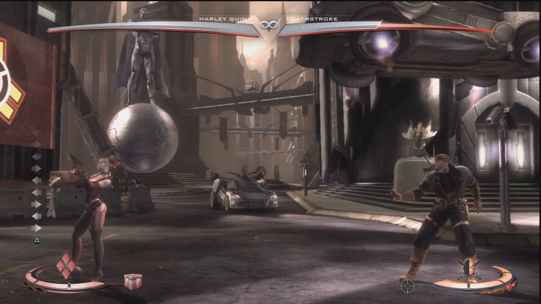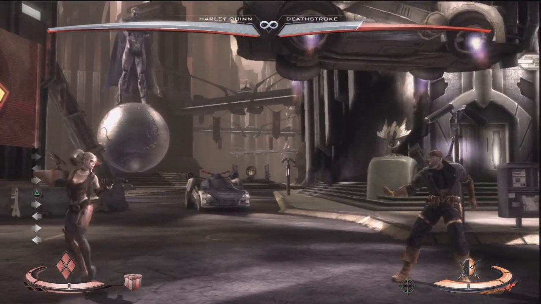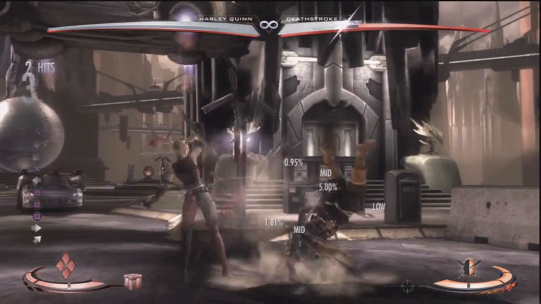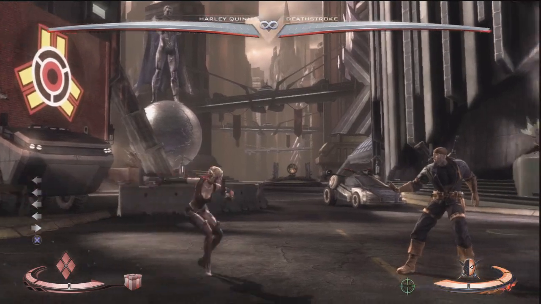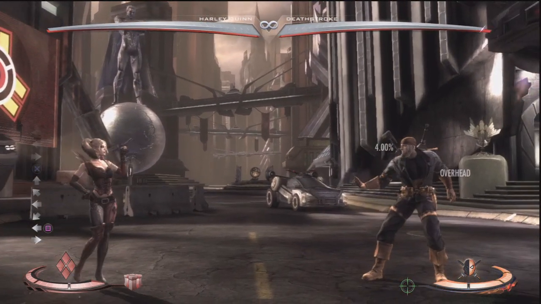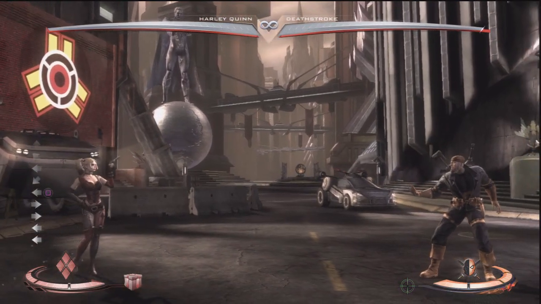This is a good move for keeping people in check from a distance. If they're blocking low, you can throw that cupcake, and if you get them trained well enough, you can do a quick slide into Tantrum, and that'll be your mix-up game right there. Or you can do a jump back gunshot, which is overhead. So there are several different types of mix-ups that you can do.